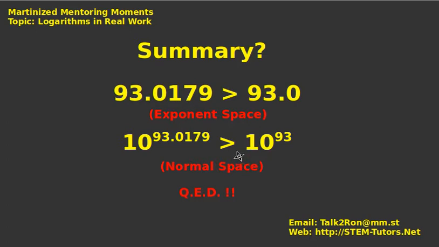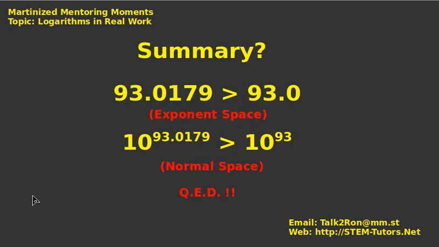So this is an example of using logarithms. Let's see if we can summarize here. This is an example of using logarithms to pop from normal space of big numbers, combinatorial huge numbers, do some comparisons in log space, and then pop back to normal space and get essentially a result of whether they were bigger, smaller, comparable, what were they?